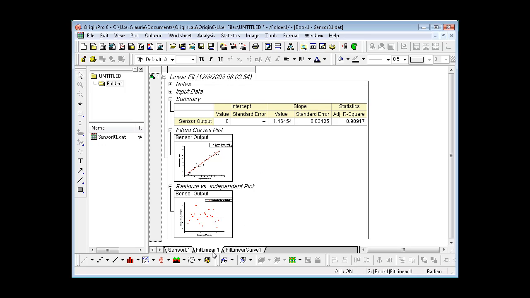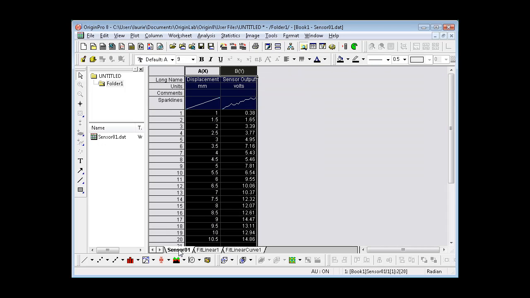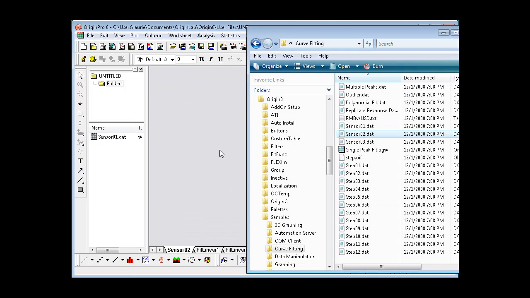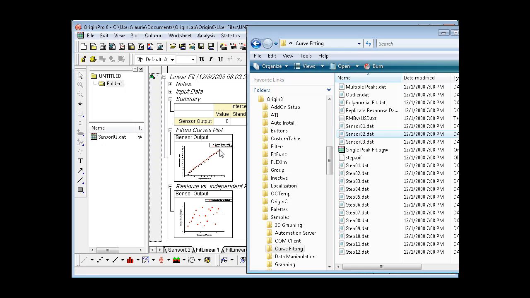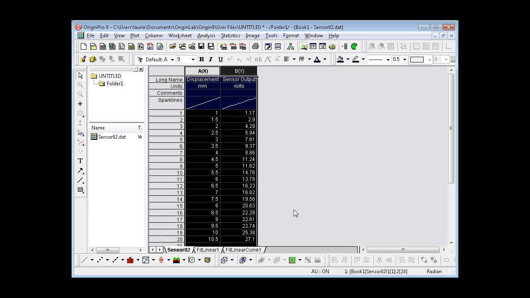This report sheet and the Fit Linear Curve 1 sheet, which holds the data for the fit curve and residual plots, are linked back to the first sheet, the source input data sheet. If I drop a new file into this sheet, replacing the data in the input sheet, this will trigger an update of the analysis. Therefore, I could use this workbook anytime I have data that I wish to fit a line where the y-intercept is 0. The only step required of me is to change the data in the source sheet.